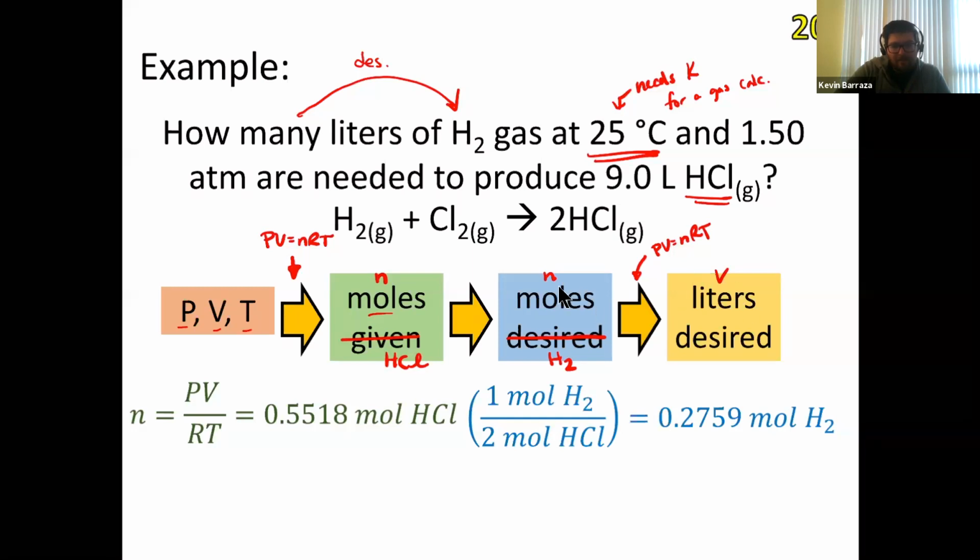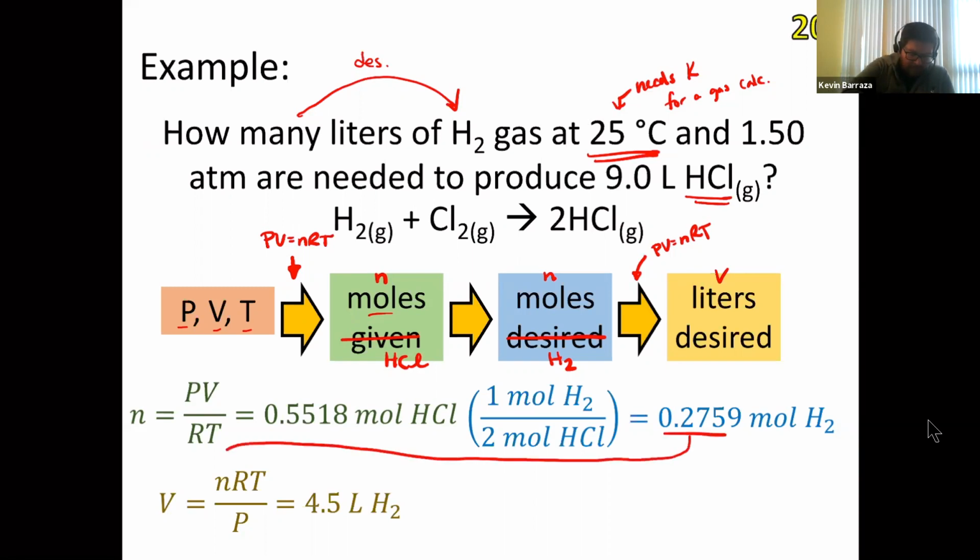And then moles to volume of gas. Okay, again, one variable to the other. I'm going to use PV equals nRT again. And then just to emphasize one more time, I'm reusing the same temperature and pressure from the problem to do this, because it did not say that I couldn't do that, basically. The temperature did not change during the problem. And then just to remind ourselves, I'm putting this n value in here. And I get 4.5 liters of H2.